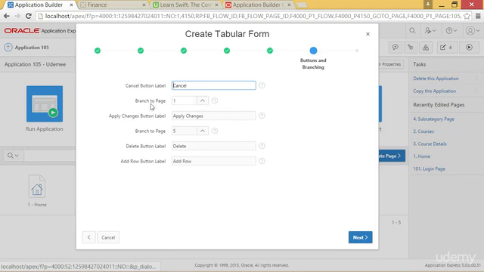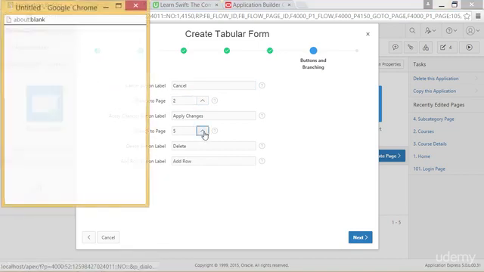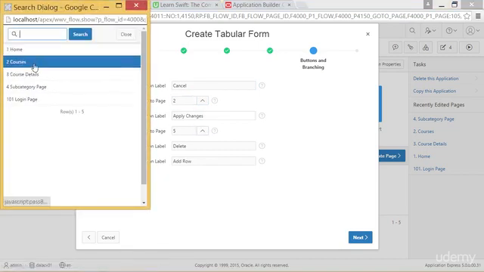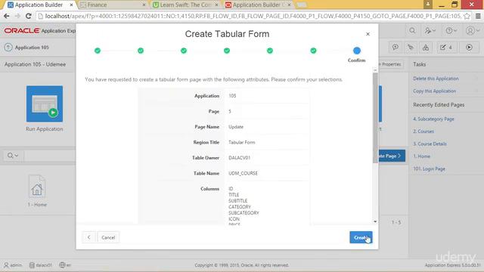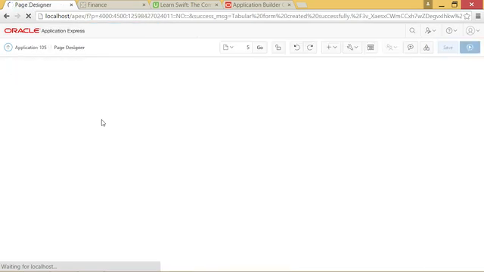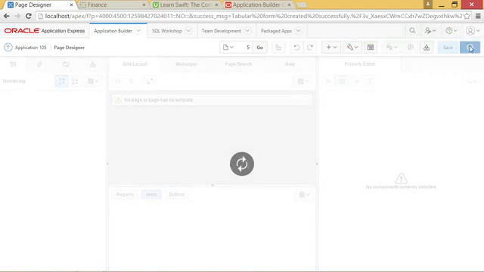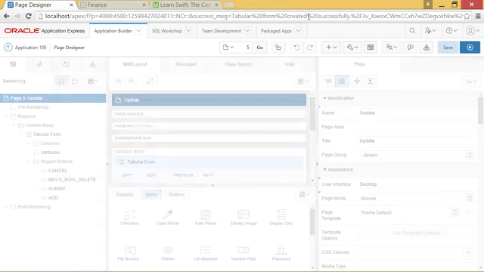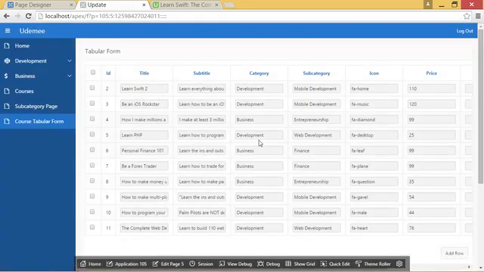And if we cancel, if we click the cancel button, where do we want to go? Let's just go ahead and go to our courses page. And if we click OK, where do we want to go? Let's go to our courses page. And we'll click next and create. Now this is going to create a new page, so let's run it and see. We'll run our tabular form, just making it easier to update data quickly so that we don't have to deal with a whole lot of.